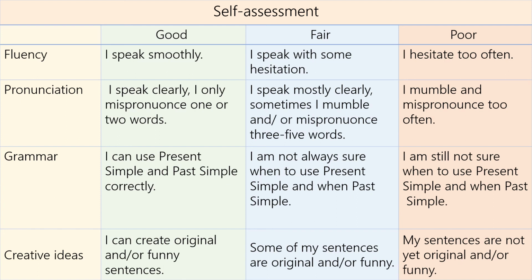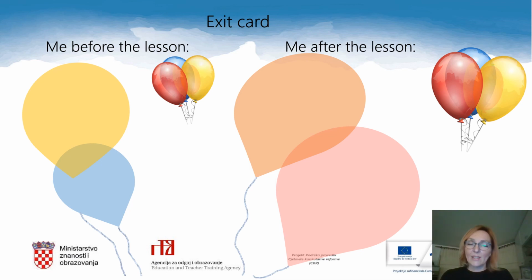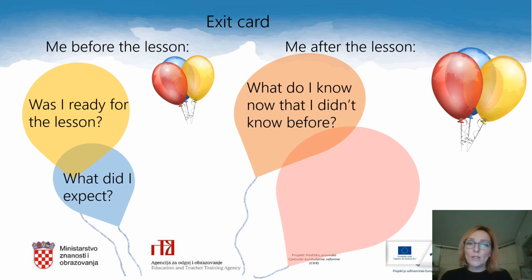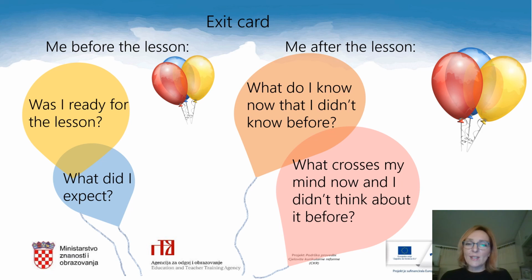Take a good look at this self-assessment chart. You can use it anytime while you are doing your homework to see if you are on the right track. At the end of the lesson, think about the following and answer the following questions. Was I ready for the lesson? What did I expect? What do I know now that I didn't know before? What crosses my mind now that I didn't think about before?